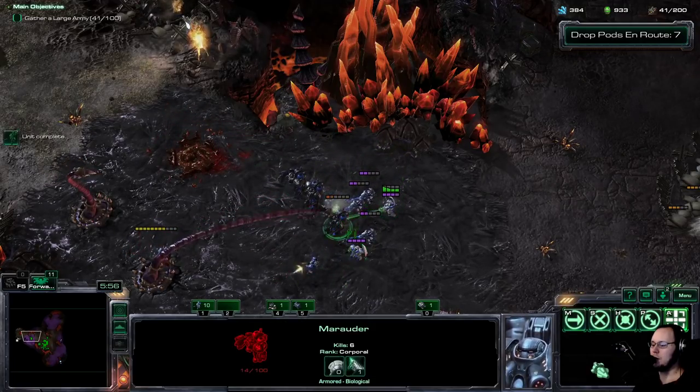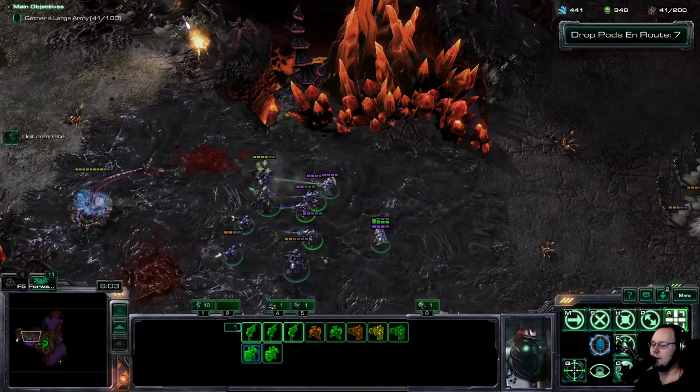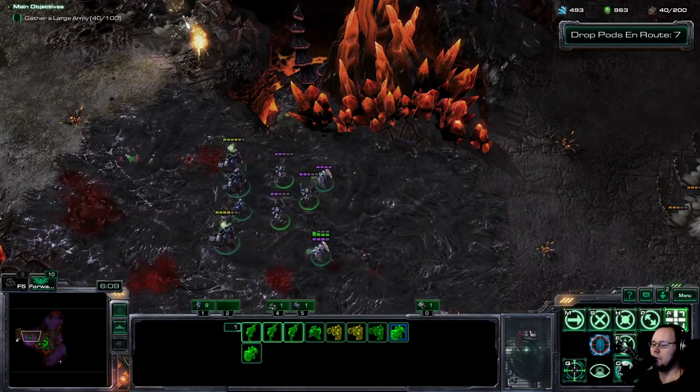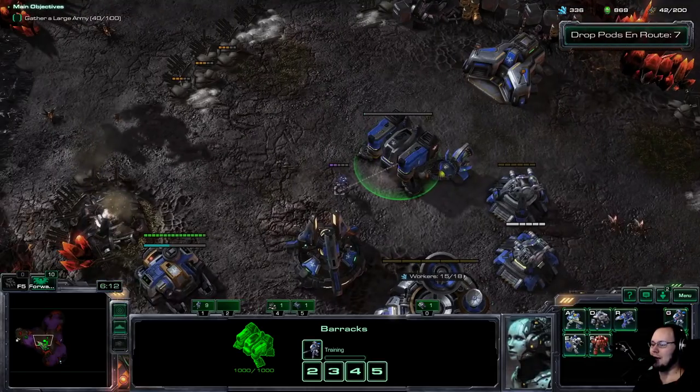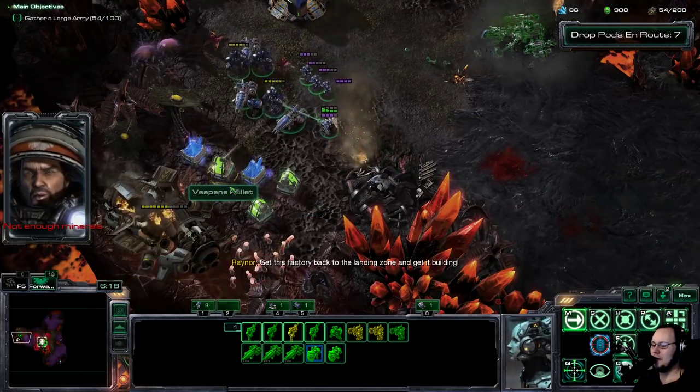We gotta try to fight these one at a time to limit damage taken. Actually, we want the marine taking the hit, I think. Okay. Well, theoretically, he took less damage, but in reality, I'm bad at micro. Get this factory back to the landing zone and get it building.